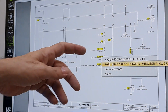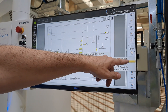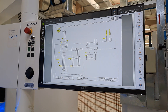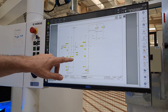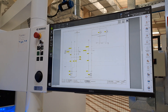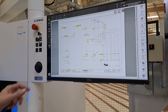you have a cross reference here, so this one is found on page 46, column 1. It brings you straight over to that page. For another example, you can see this relay — the contact is on page 46.2 — so you go to 46.2 and find the contact there.